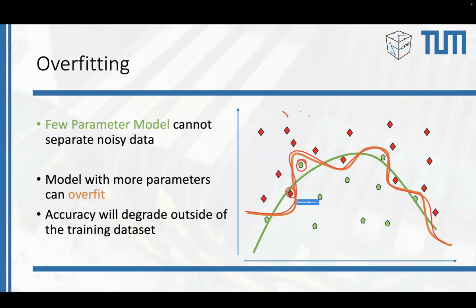So if you model it this way, you're going to actually fail more than if you model it this way for new events, not for the events that you trained it on. This is going to improve, and you're going to fit them 100% if you have enough parameters. But once you get a new event that lands somewhere here, I'm sorry, this is a bad example, let's land somewhere here and say, yeah, this is a bad event. No, actually, it's more probable that it's a good event than it is a bad one. Same goes for a new event that lands here. So this model will not outperform the original one just because it fits your training data better.